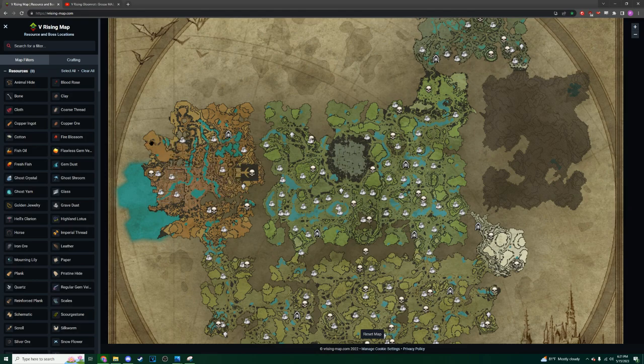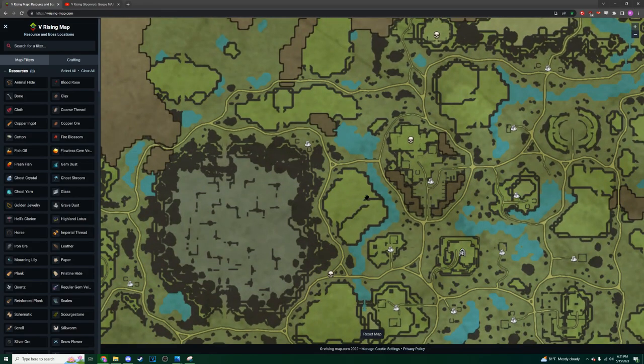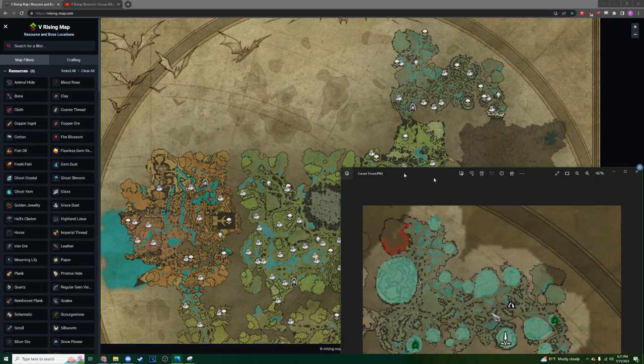Trust me, when you go and look and you see what's going on in Silverlight, how much you're going to have to be farming things from Silverlight. Having a base there would not be a bad idea. Having a base up in Gloomrot or close to Gloomrot, definitely not a bad idea. This defensive location here, solid base for defense, etc. But that's going to do it for now.